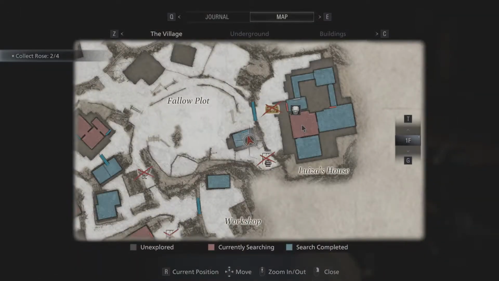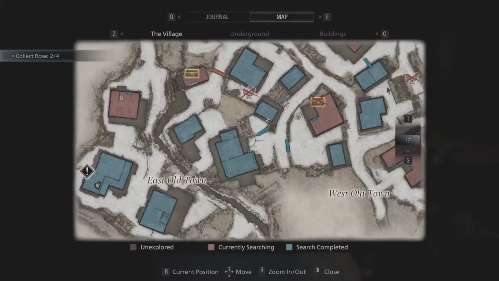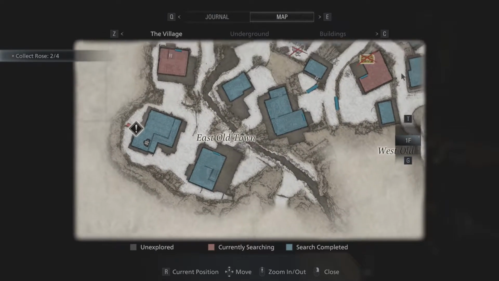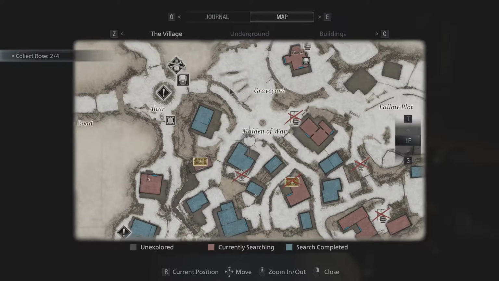Okay, that's searched. I don't like that that's still showing, but I don't think there's any way we can access that now. I don't think there was any way you could do it really before. It was all like, no, because we were in there before, looking at photo albums and stuff. I don't even remember a mechanical door.